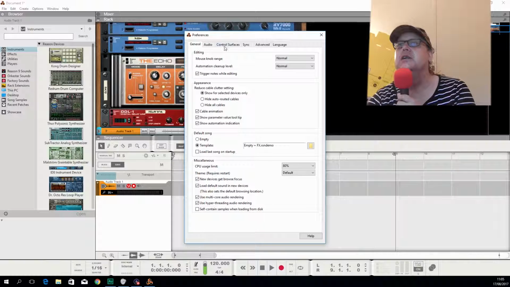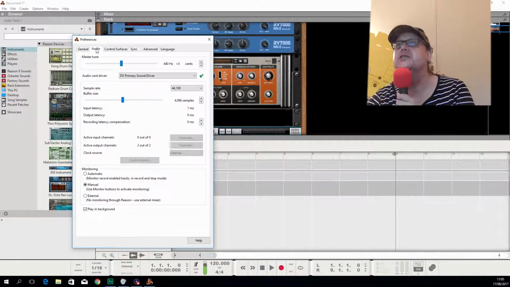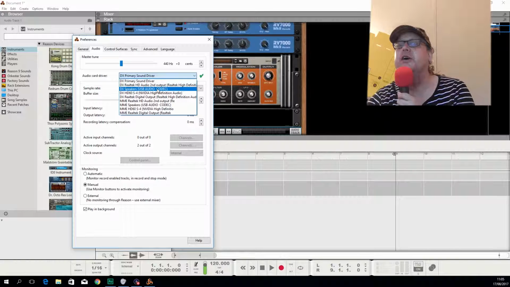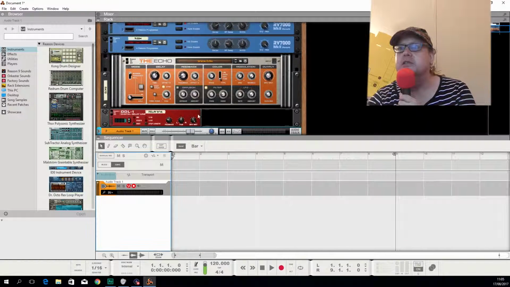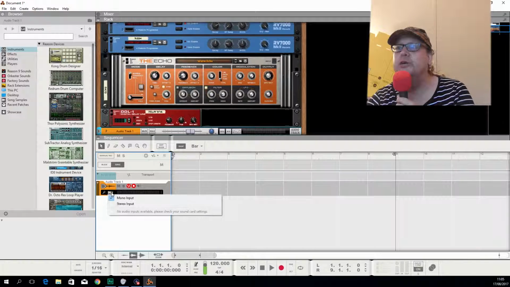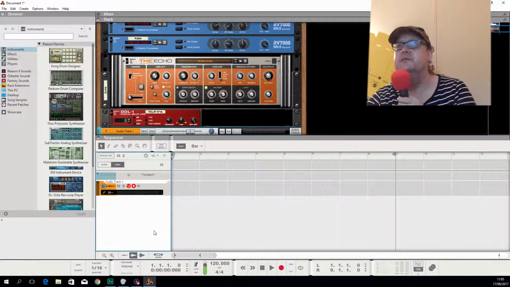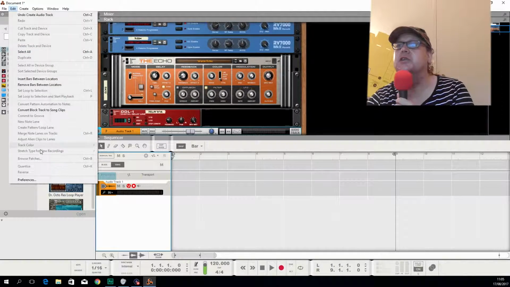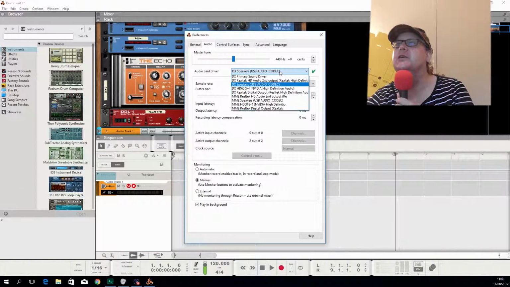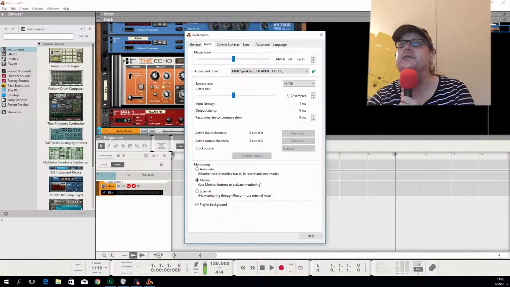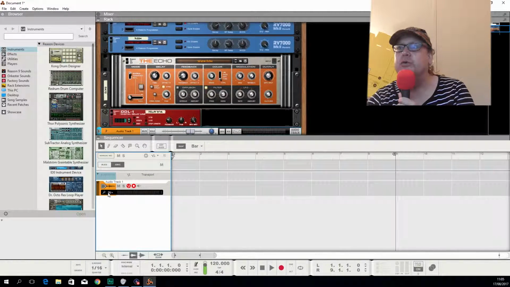Let's try that. Go to Audio. Let's choose USB codec, which is what's plugged in. There's nothing. Let's try stereo input. Doesn't work. Mono input. And it says no audio inputs available. So basically, it can't be done. It's an impossibility. Wow. Let's try another USB audio. Let's try that one. Anything? No audio inputs available. Oh well.